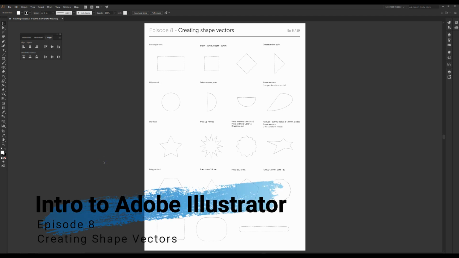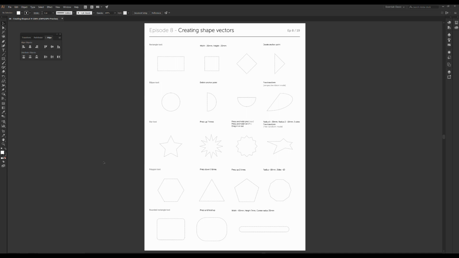So in this tutorial, you guys are going to learn how to draw all these different kinds of shapes. Some of them can get a little crazy. However, this is all extremely essential knowledge and tools that you guys are going to need for all projects that we're going to be working on in Illustrator. So as you can see, we're going to be drawing all these types of shapes.